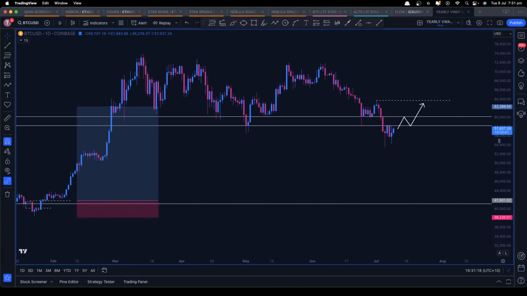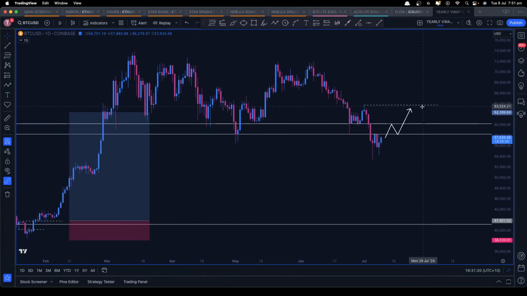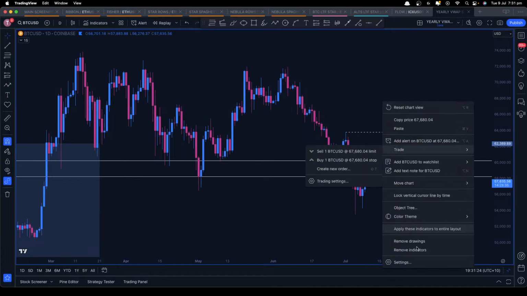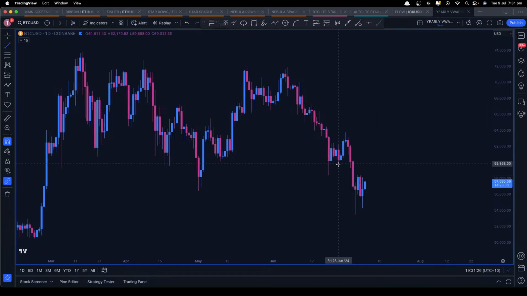So in terms of structure here, we don't really have much to play with. If you think about this, well, we have a swing low here that took out the swing high. So this area, if price returns to there, might be a bit of a trouble area for price. And what happens around that area will be significant.